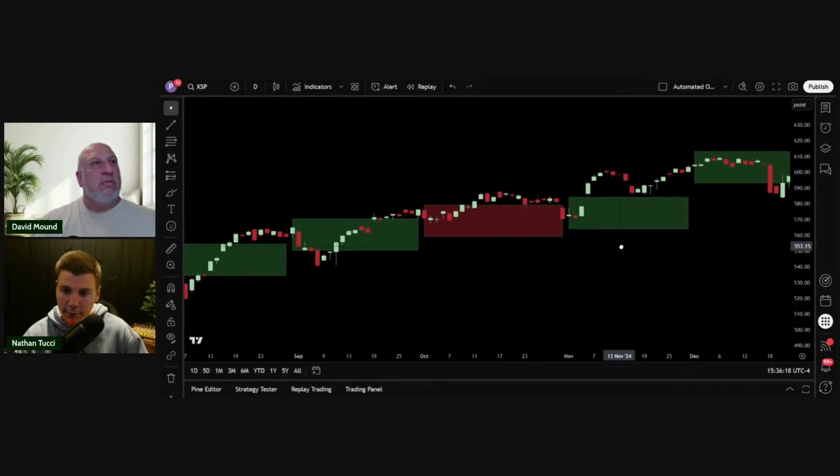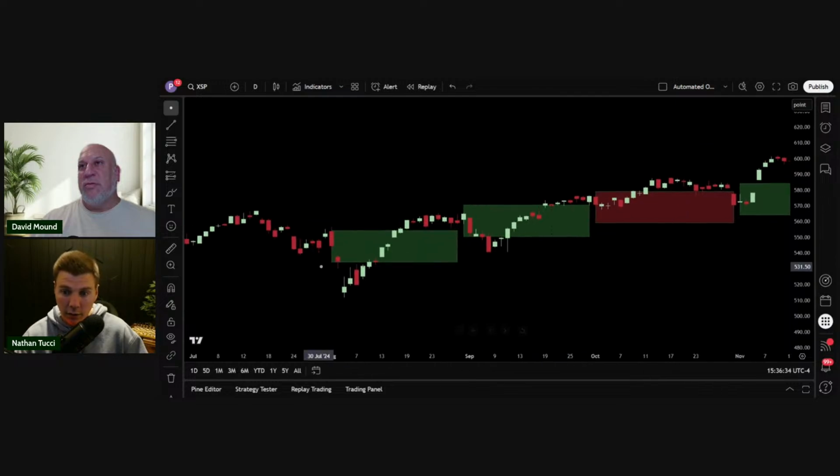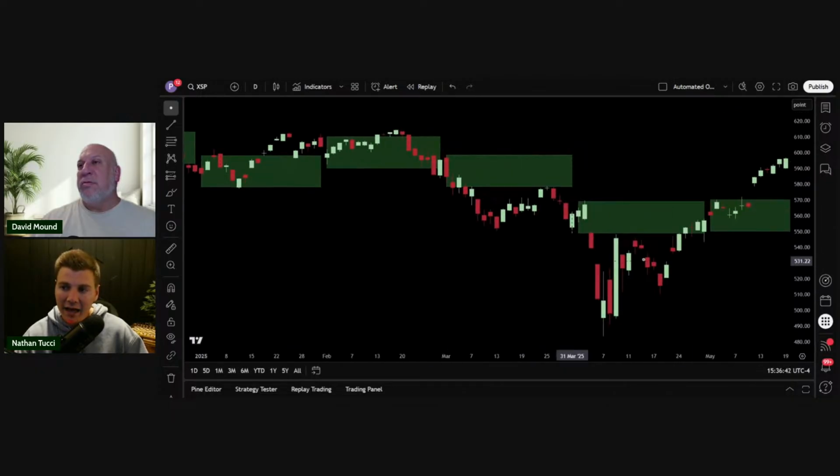January, December, November. October here was really the only month in the last 12 months that if you set it on a 1 to 1.5% box on either side, that it was going to stay pretty close and then end up inside that box. Even some of these months, like August, where it broke below and finished above, you still get a win. Same thing in the previous August here, August and September. Sorry, not July and August, but August and September. And so that's really what we're going for.